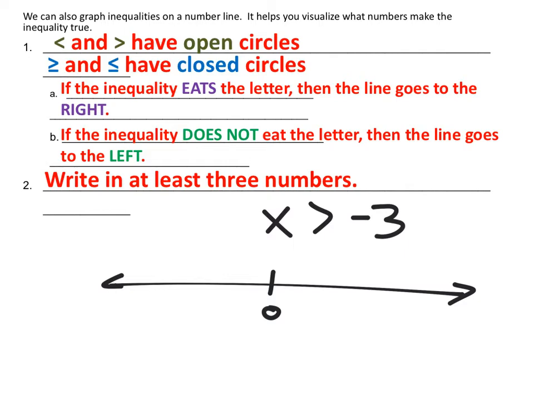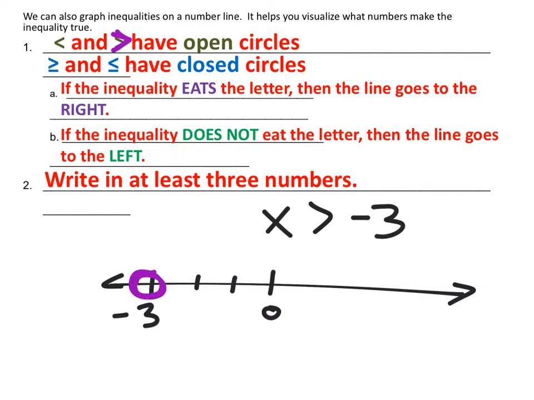I always like to see where 0 is in relation to these values. So, on this one, I'm going to use 4, right? That's where -3 would be, right there. So, just evaluating that last problem that we did, x is greater than -3. At -3, because that's where it's equal, that would show the equal portion. In this case, it's just that greater than symbol, right? So I'm just going to use an open circle.